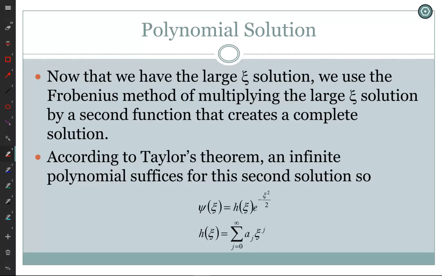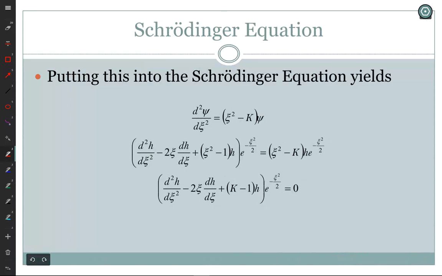Right? Functions can't have discontinuities and can't go back on themselves, by making a linear combination of each power. So we're just going to say, let's make the function we have to multiply it by, this h, by the way, is chosen for a good reason, let's just make that an infinite polynomial. So if it's an infinite polynomial, then I can put that into my newfound Schrodinger equation, and I have to take the second derivative of this function.